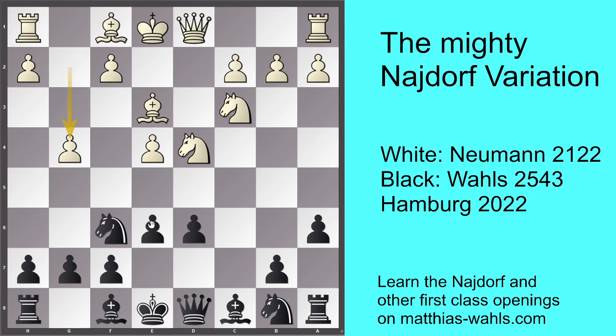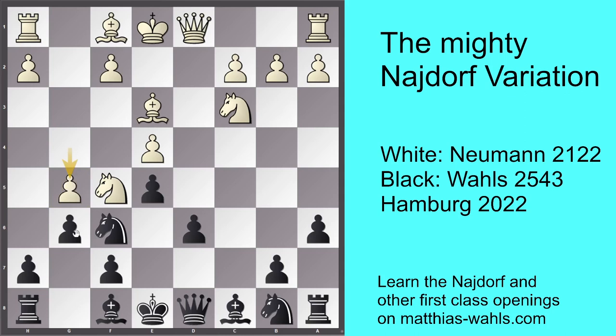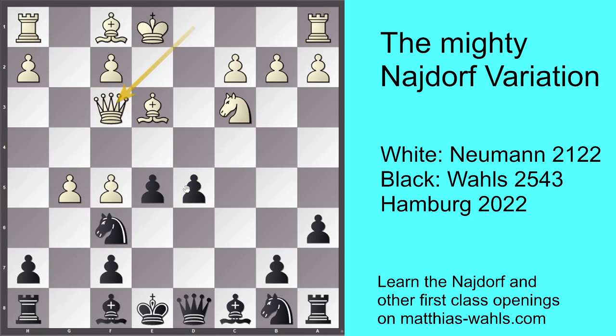Now, Black has nothing better than accepting the piece sacrifice. e5 is pretty much the only move. White plays knight f5 and now g6. Now, the knight cannot go back to g3 because the g4 pawn would fall. So that is not the intention of anyone playing g4. The right move is of course g5, and after g takes f5, e takes f5, d5, and then later queen f3, d4, we see a completely chaotic position on the board. Objectively, that's not a problem for Black, but of course Black should rather know his way around.